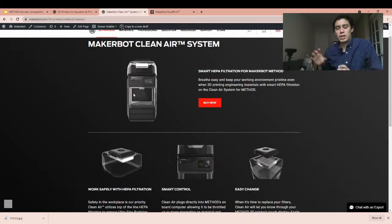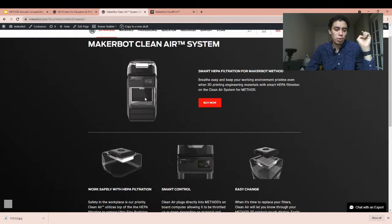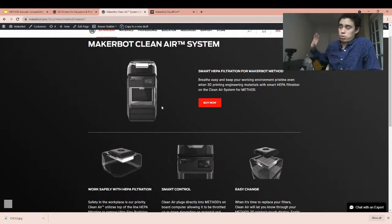Our method is already an enclosed system, so it's really good at keeping the volatile compounds inside, but the cleaner is an active system that creates an even higher level of protection against volatile compounds. We have the data already. It's going to be published in a few months, and it's just amazing. Qualitatively, I can already say it's great to print with, because it does reduce a lot of the odors that might be coming from the printer. And quantitatively, we also have the data, which is about to be published. That makes it super safe to print indoors. Again, as always, because I get this question often, I wouldn't put these printers in a closet. But if you're printing in an office environment or a studio setting, it's completely fine.